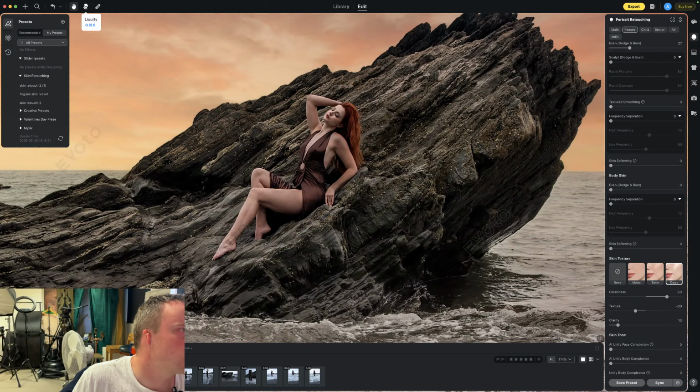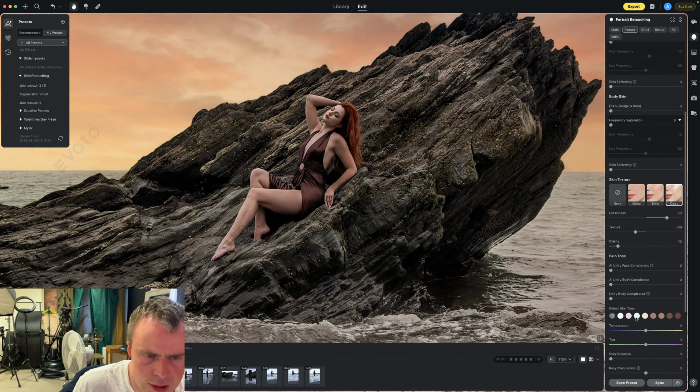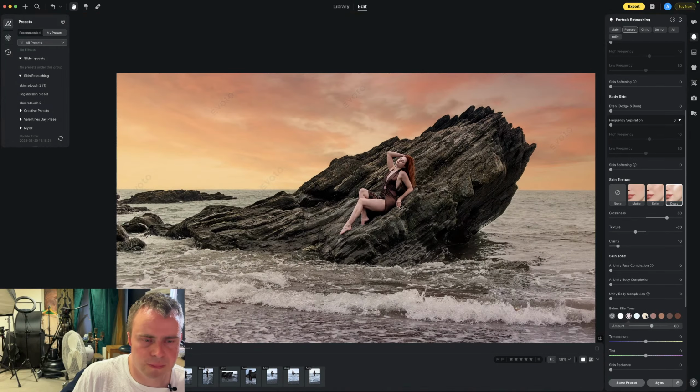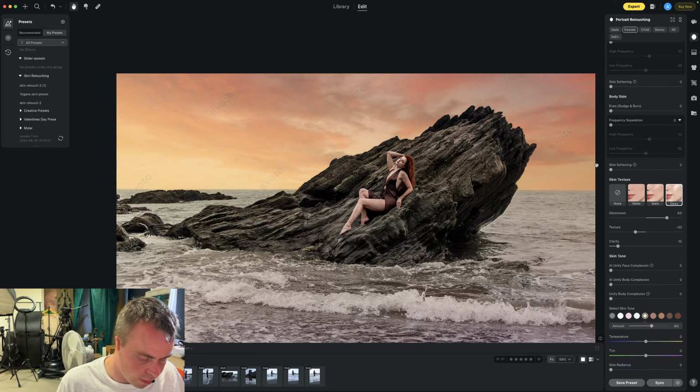What might be quite interesting is to see if we can boost her skin tones a little bit. Let's just see about, yeah, perfect. So just changing her skin tone to balance with it a little bit more. I think that warm yellow works really well as well.